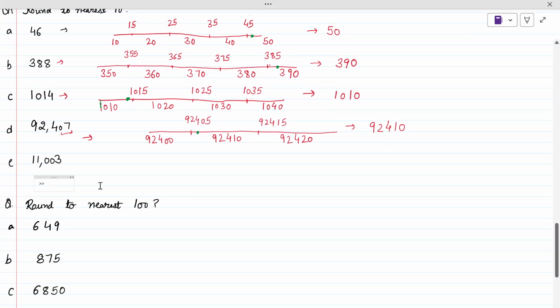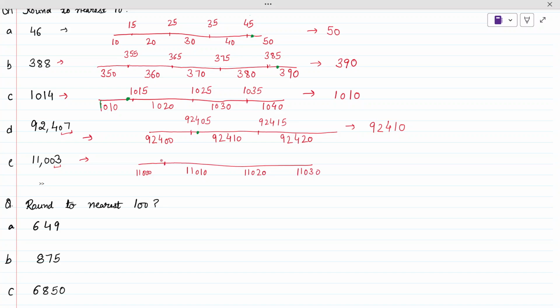All right, now in 11,000. So let us try to do this straight away. In this case, we have 11,003. Okay, so if I plot it on the number line, जो intervals होंगे, that will consider these two places. So it will be something like 11,000, 11,010, 11,020, 30 and so on. Okay, so let's do this also. I am making a number line here. It is 11,000, 11,010, 11,020, 11,030 and so on.